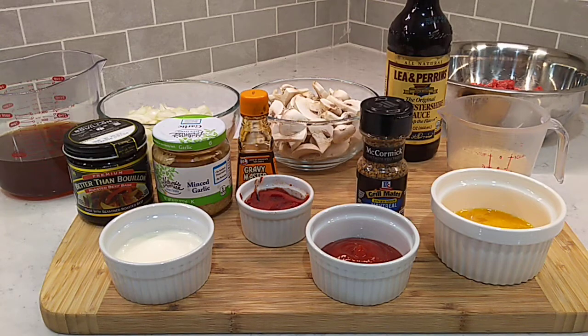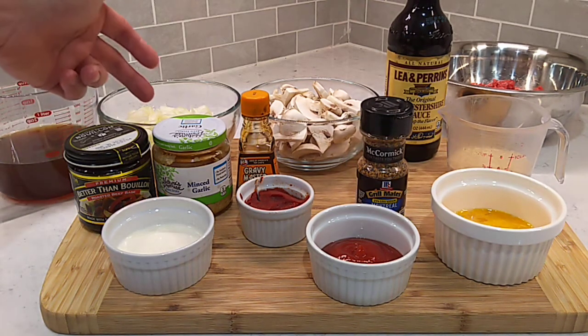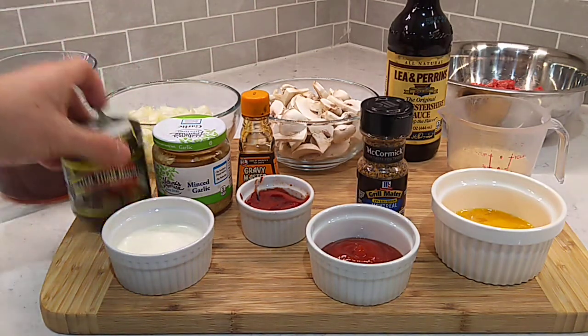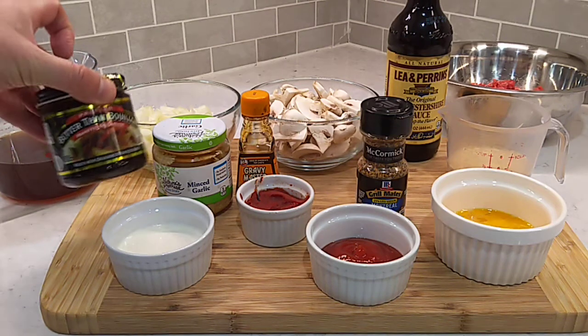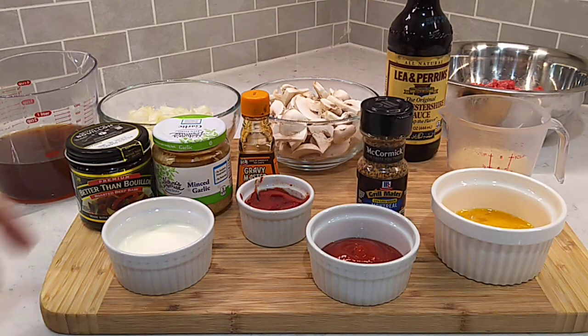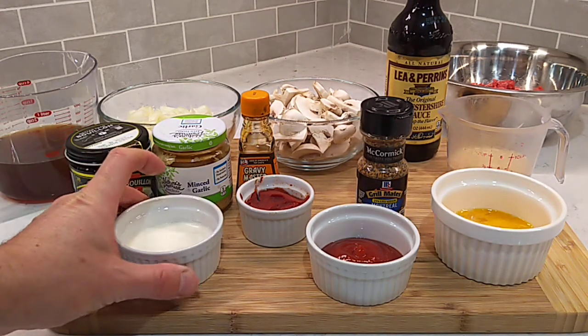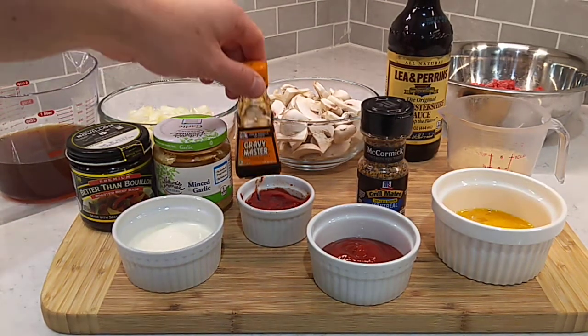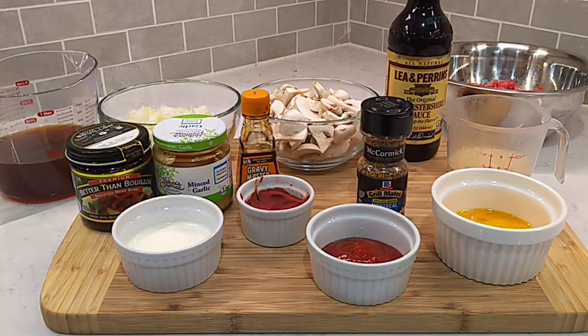Then we're going to pull them patties out of that skillet and whoop up a gravy. We're going to start this gravy out by sauteing some onions and mushrooms. We're going to get some minced garlic in there, kick it up a little bit on flavor with some wet beef bouillon. I've got some tomato paste that's going to go in as well to add a little bit of acidity and body. Got a little bit of heavy whipping cream, two cups of low-sodium beef broth. We're going to hit it with a little Worcestershire sauce, and if the color's off, I got some gravy master we'll get in there as well.